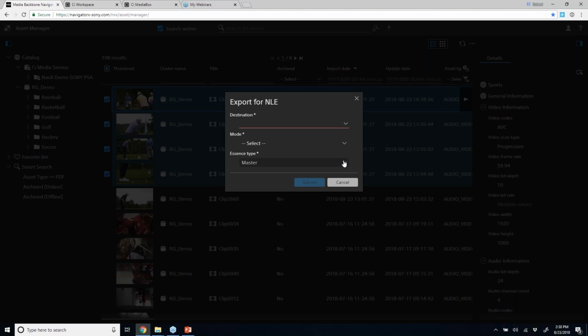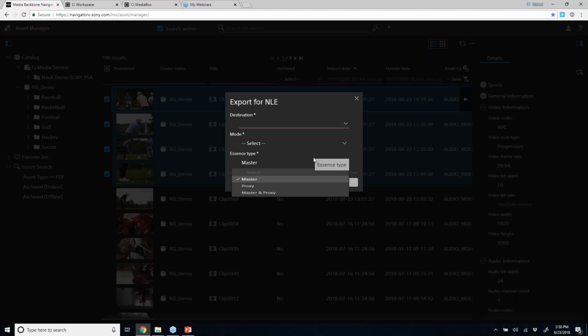And then lastly, you've got the option to specify whether you want to work with your master, your proxy, or maybe you want to export both. So again, this is great for one of those scenarios where if you're shooting in, say, 4K or maybe even 6 or 8K, if you're shooting on some of the higher resolution cameras, those higher resolution formats are very good at choking NLE systems that aren't extremely maxed out when it comes to specs.